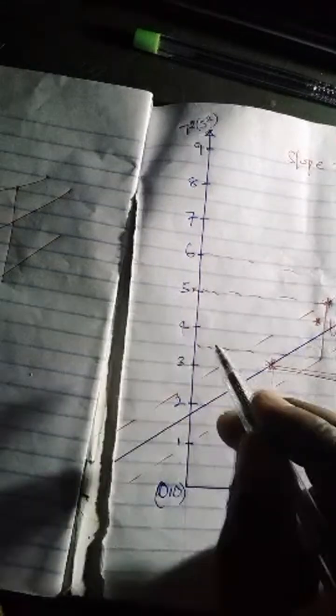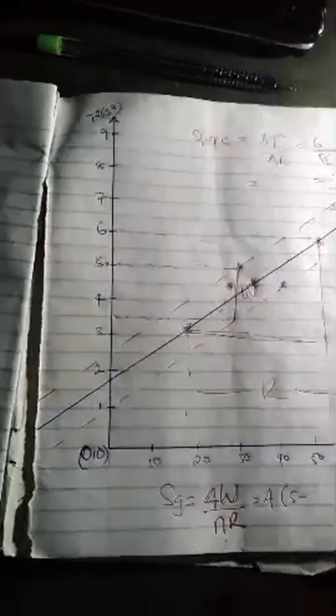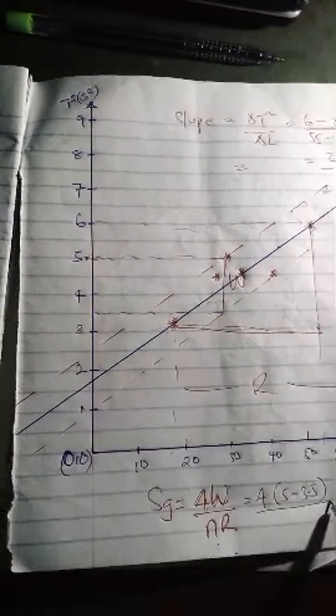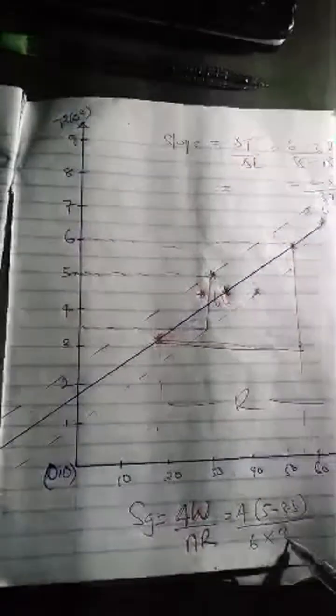So how do you get the vertical scatter? To get the vertical scatter, you trace this one to this side, then trace this one to this side. So this is almost like having 4 into this point here is 5. That's the highest minus the lowest. Then this point here is about 3.5, divided by the number of plotted points, I have 6, then times R. Our R is 37. Have you seen it? So whatever you get here becomes your error in graph.